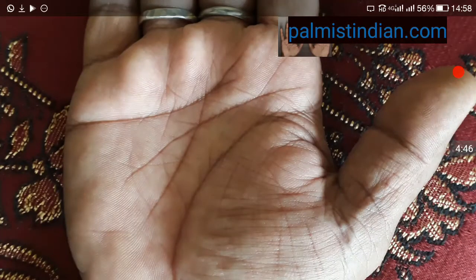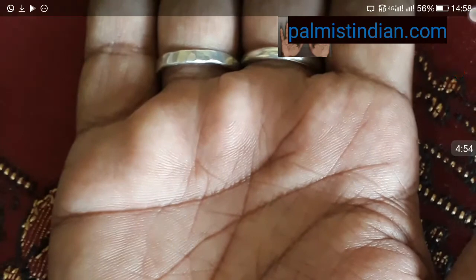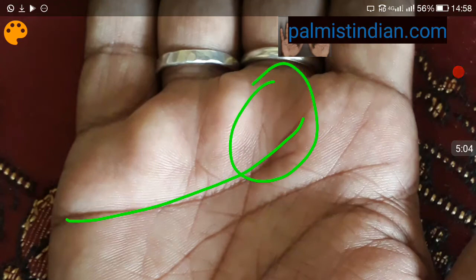We also see the heartline. Heartline plays a very major role in one's success or failure, and I personally see the heart line for money also. So whenever the heart line is starting under the finger of Saturn, Saturn is the finger for wisdom and money and materialism. So whenever the heart line is starting out here, it means that the person is materialistic and the person is good with money. And these people are very good money managers. They're able to manage their money very well. Saturn is basically for old men.